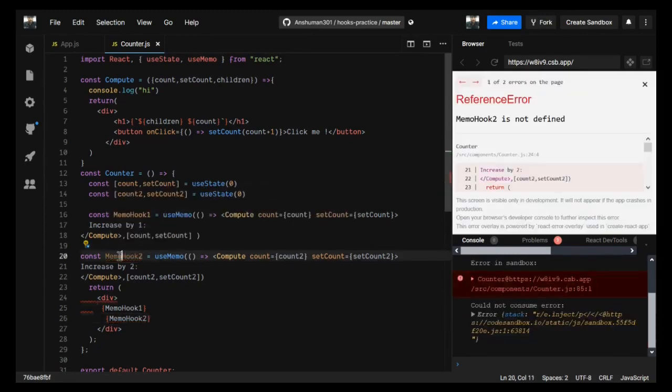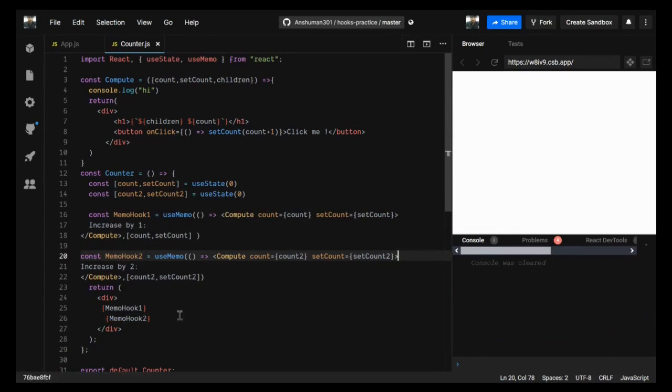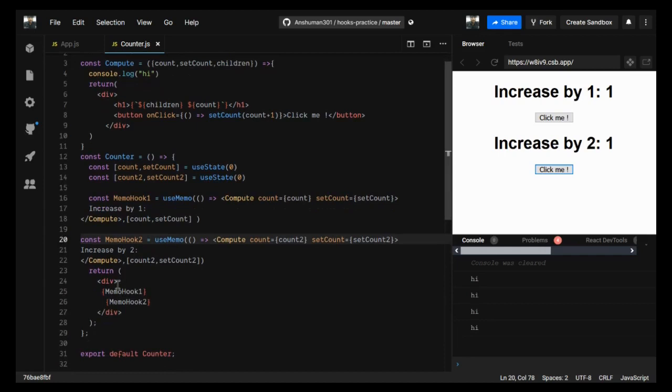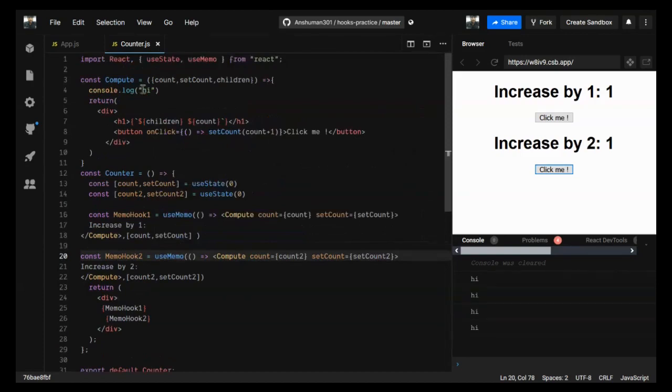Yeah, now let's see it in action. As you can see here, if I click here only one time and again one time, this is how we can use memo. But if you can do the optimizing part without using use memo, that is also fine. You don't have to use memo like this, okay? You can also use React memo, if it is simpler than use memo. There's no problem with that. And yeah, so this is it.